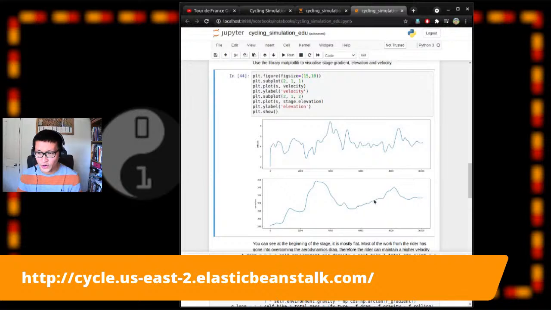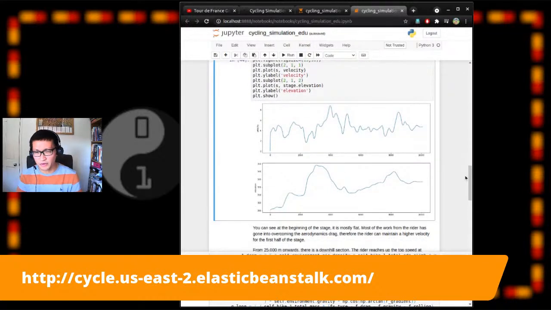It's gradually going uphill here, and then it's a lot lower than before. So you will see there's a trend between the elevation going up and down and your velocity. You can just think about what makes you go faster. It could be the gravity.